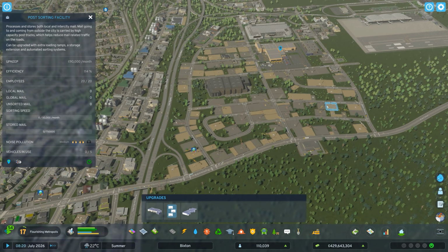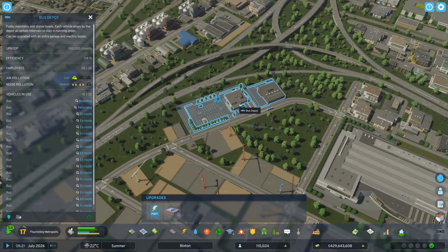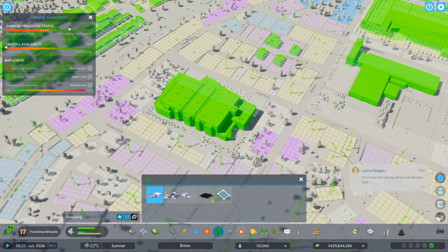And there we are. That should do it, guys. Wonderful. Oh yeah, that's right. And I got a bus depot over here. 35 buses. If I have to add some more, I have room. Sweet. Is there anything else that I can maybe add?